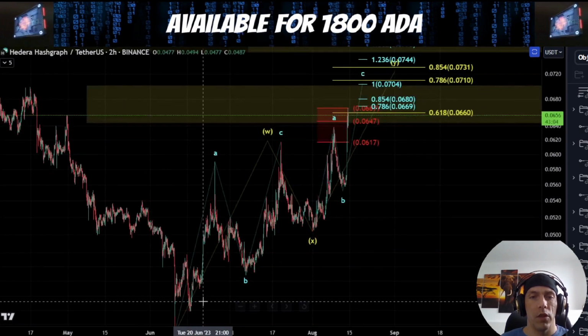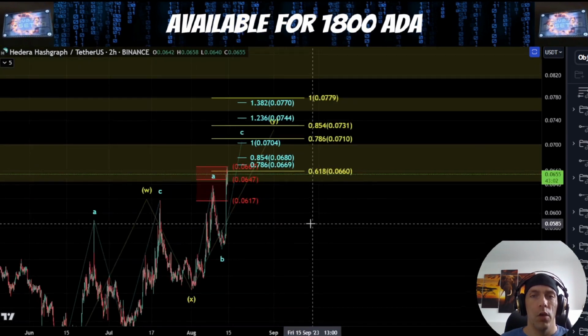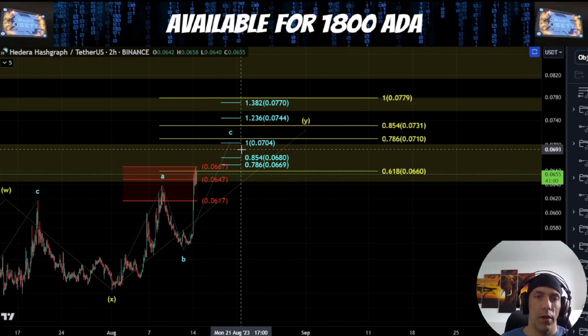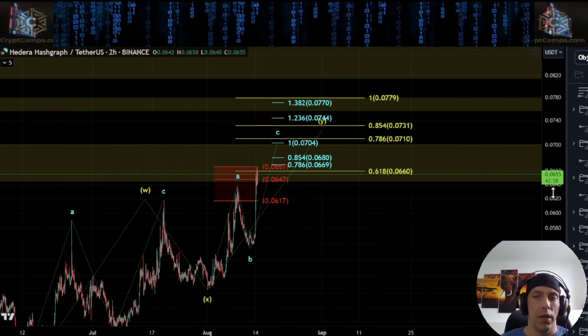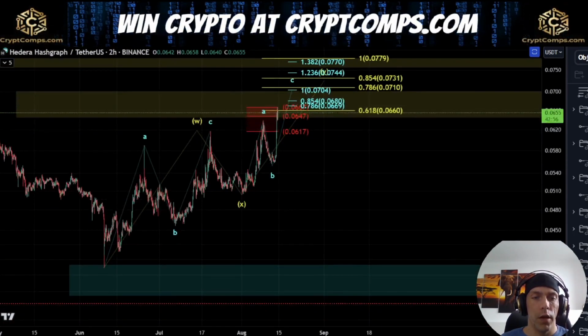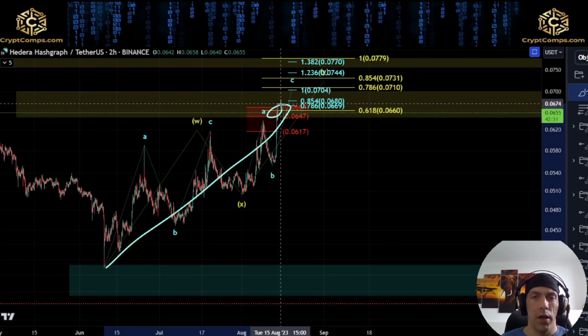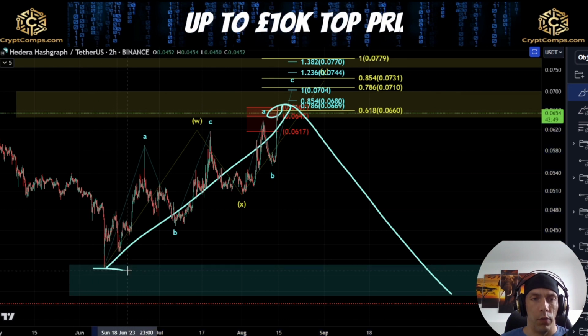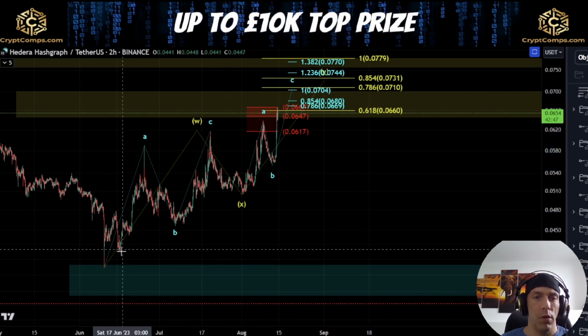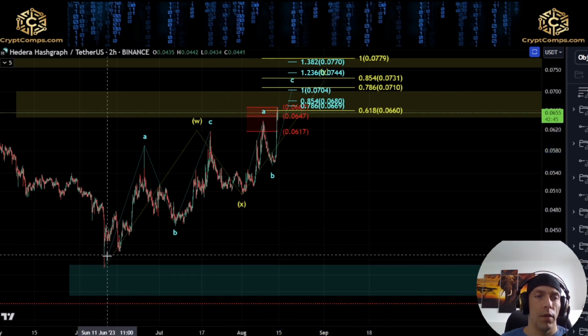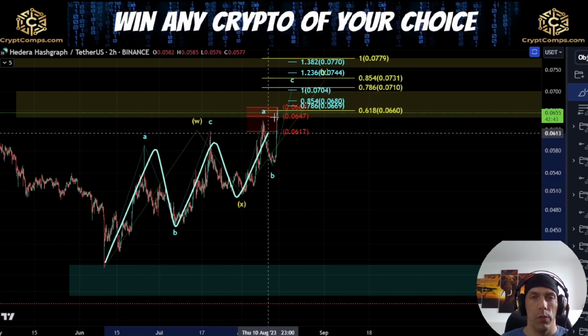If we do see this actually continue to push to the upside here, we could still see a little bit more upside here before a deeper rejection. Now, the key thing within these two different counts here is that if this is a corrective move here and we complete into this high, what I would be expecting is a break of this low. If we hold above that low, then we need to be respectful of that idea that this whole move could be 1, 2, 3, 4, and 5.